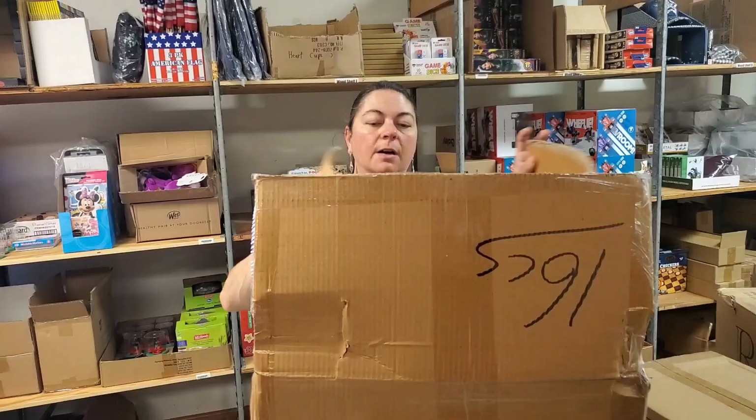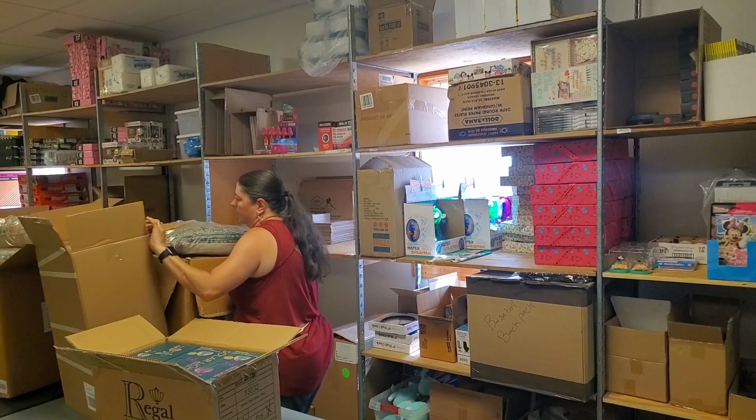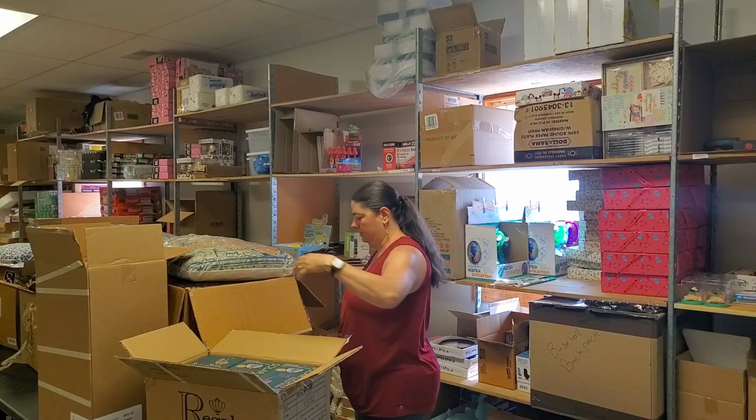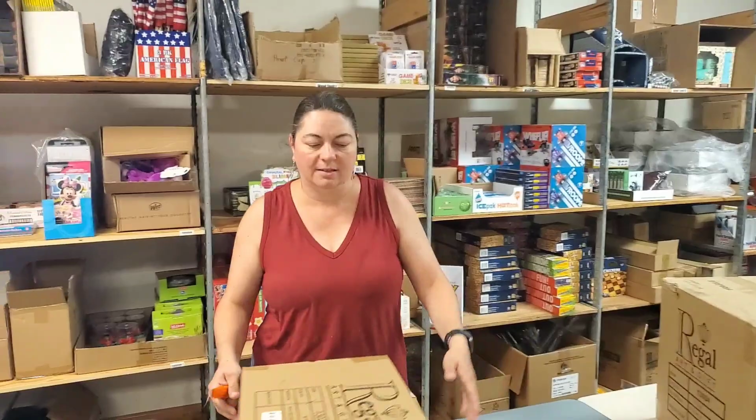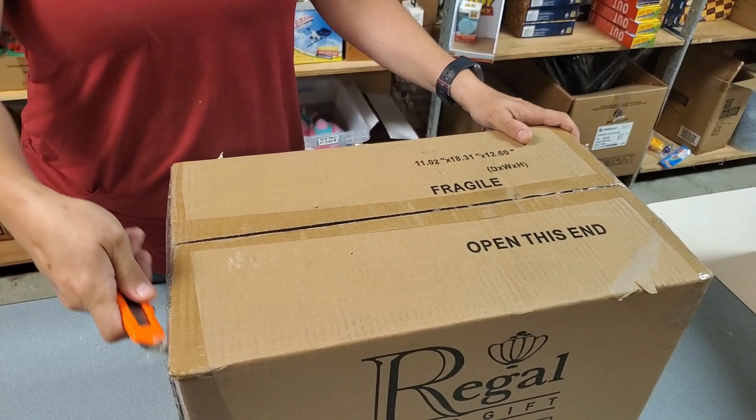Oh, it's the same pillow. Same pillow? We actually have 12 of these. Oh, good. All right. The fancy decorative pillow. The ones that you have too many of, but you still need more. Yes. You got to put at least 20 on your bed. At least 20 pillows per bed. So if you've got 4 beds in your house, you need 80 pillows. That's 80 pillows, man. We don't even have 20 to give you. It's true, I don't.